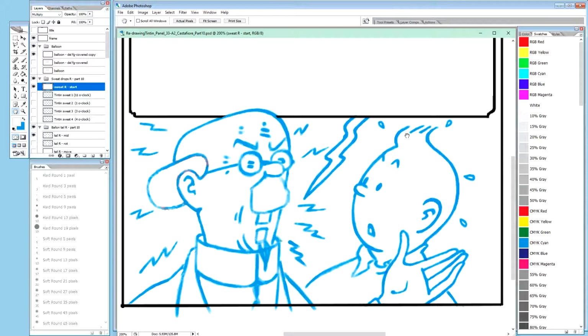So the ending of it here, up here at the very top, is okay. But because this is so narrow, the height of this rectangle, we can call it, the curve has a much too little radius, so it should be almost, well, 75% bigger or something. But then if we do that, then his hair will go into the balloon, and that's not what is happening at all in the original.